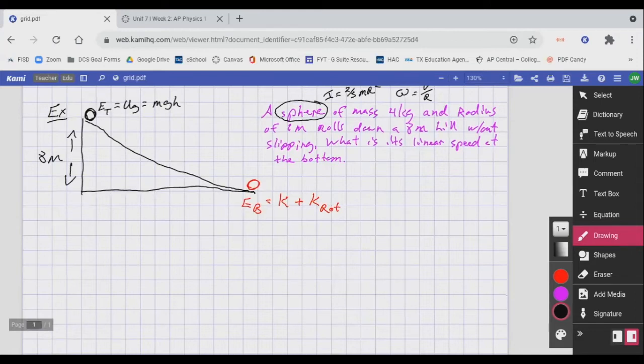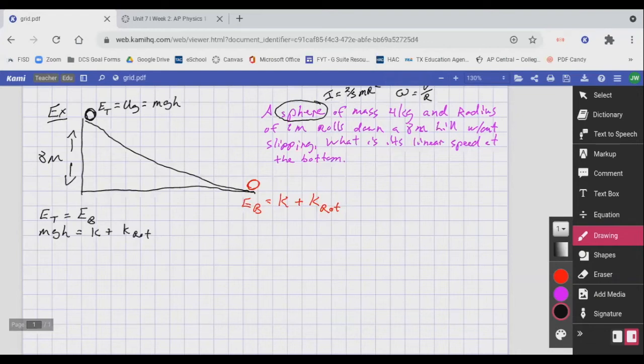All right. If the energy at the top is equal to the energy at the bottom, no friction, no magic, no extraterrestrials taking away our energy, right? No batteries in the sphere, no rocket powered grenades, nothing like that. So we're cool. So the energy at the top is equal to energy at the bottom. Energy at the top comes from mgh, and our energy at the bottom we have from our diagram is K plus K rod.